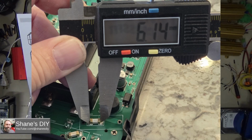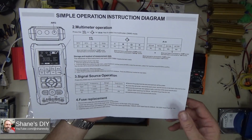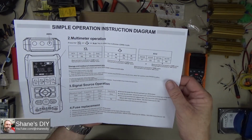The ones that come with it are soldered in. You would have to track those down. They're probably not too typical, and you're not going to go to the hardware store and pick those up. Those are going to have to be ordered if you damage those, so be cautious of that. We'll discuss some of the ways this helps to prevent that, some of the ways it doesn't, but we'll get into that in a bit.